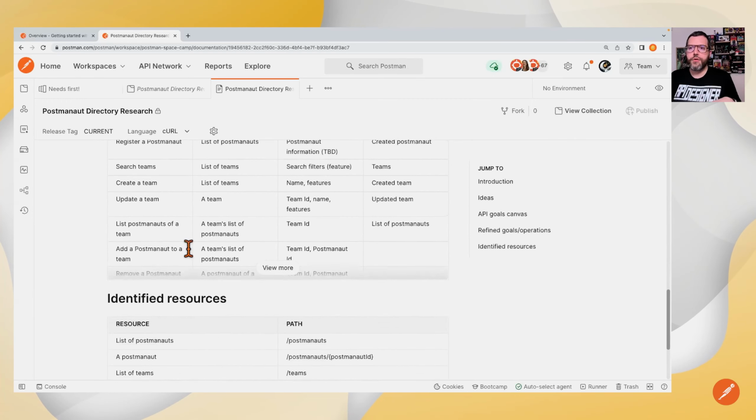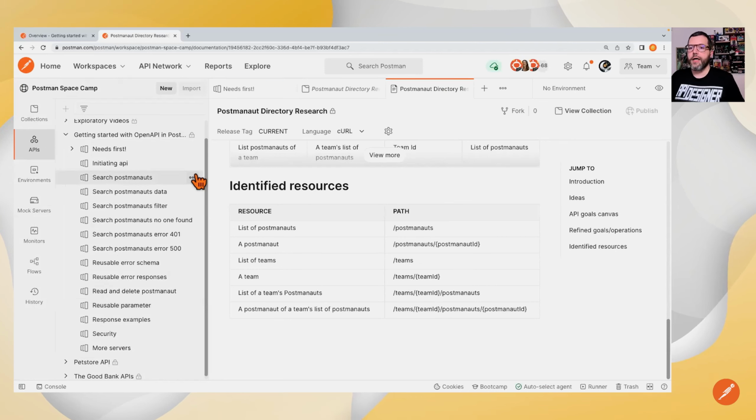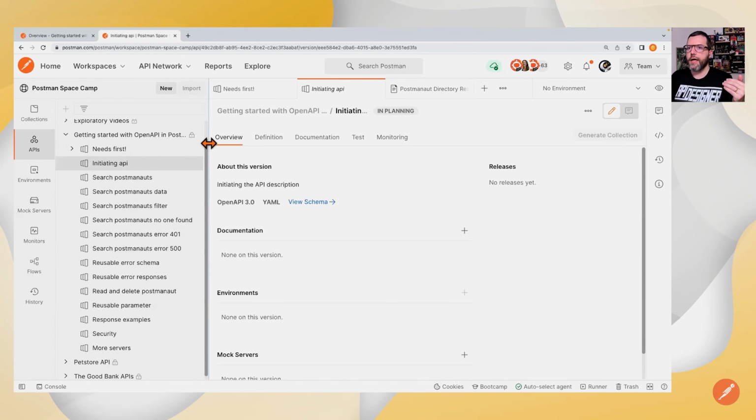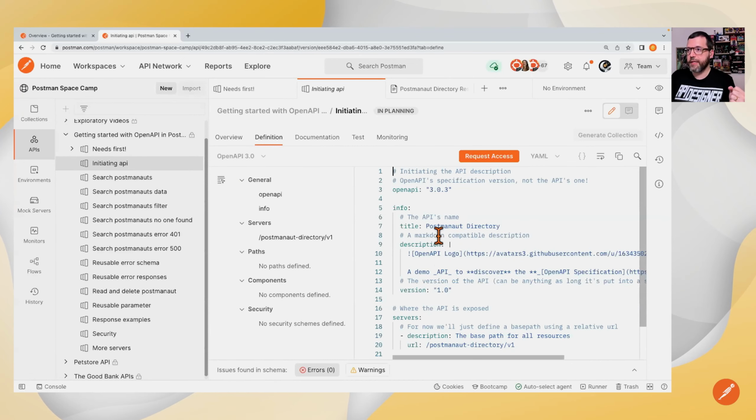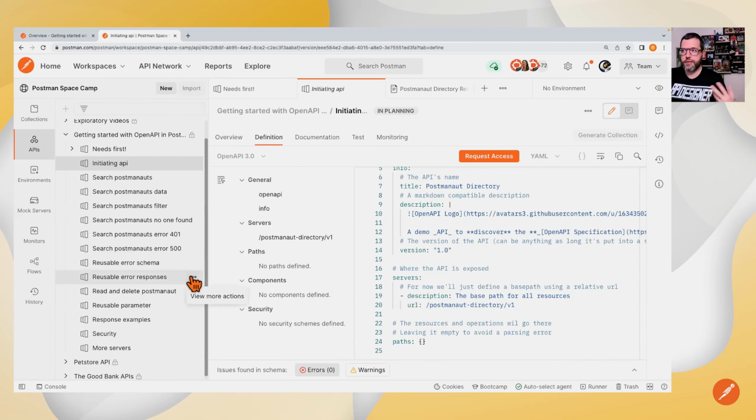So once you have your goals, you can extract your REST resources, and that's when we will start to actually use the OpenAPI specification. During this session, I will rebuild the API you have there, so afterwards, you will be able to go through all the steps. In each version, you can go to the definition tab. You will see the actual steps, and I have put comments when I have added elements to explain what is happening. So you'll be able to have all this information afterwards.